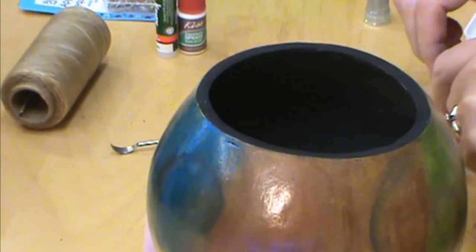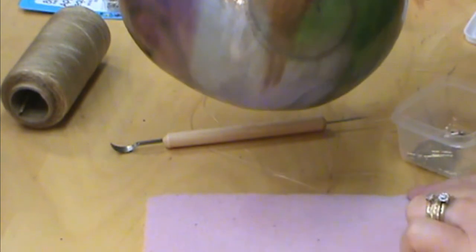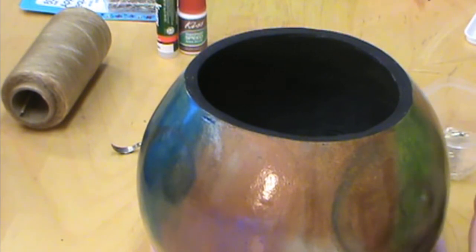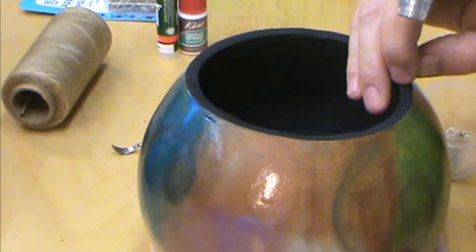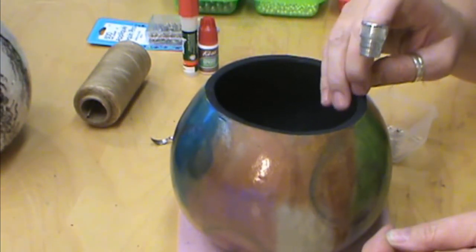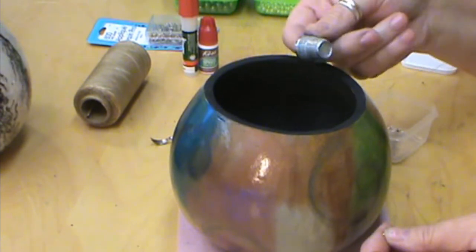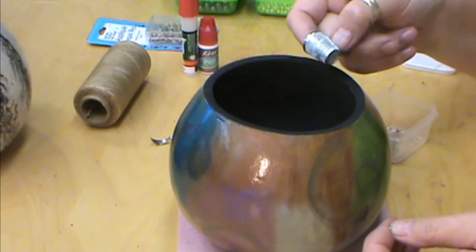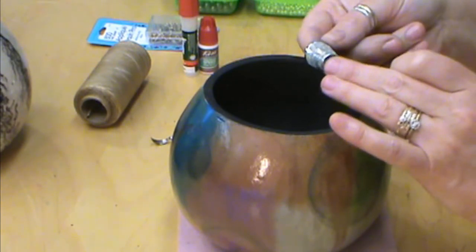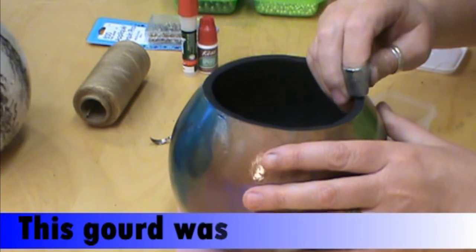This is to hold your beads and to string your beads on. Now we're going to push the sequin pins in — half the trick is putting half the hole in with the awl first. That keeps them going in straight. If you try it with a hammer, it doesn't want to go in straight. If you bend one, pull it right out with your pliers — don't even try to push it in. We're going to use a thimble to push it all the way in. I have a thimble with lots of ridges — I picked this up at Walmart. You want to make sure it's got a waffle nose on the end that keeps your pins lined up straight.